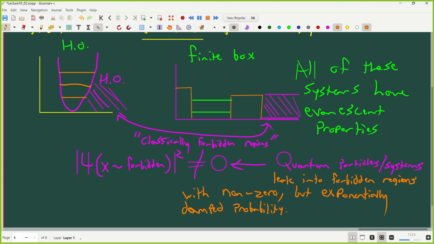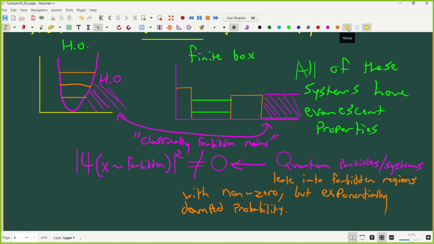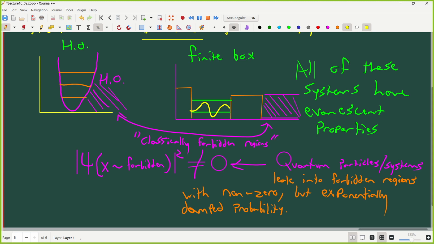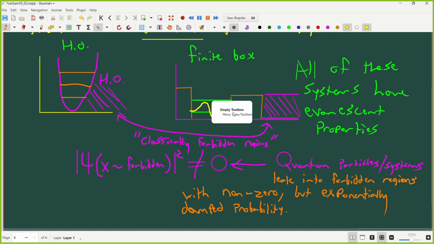Okay. So imagine, I'm just going to close up 30 seconds here. Let's look at our finite box. Imagine my system is in a wave function that looks like this, and there's some probability. Let me draw my energy through the box and out of the box. If I have a particle localized initially in this part of the box, in this energy level, here's this wave function.